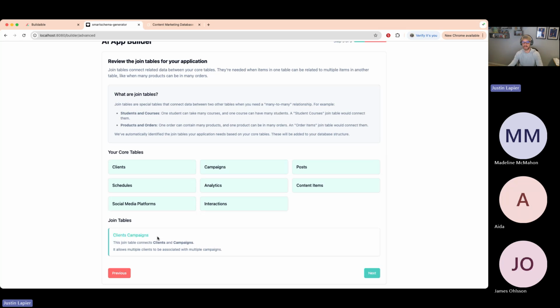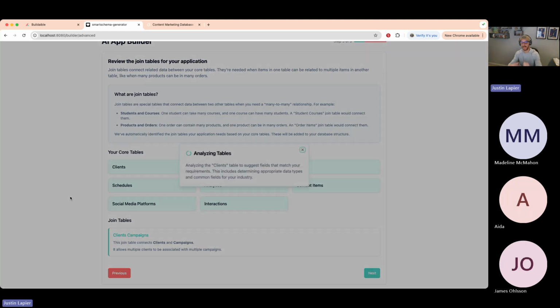Basically what the AI is thinking is that you may have a campaign that you're running for multiple different clients. So it's coming back and saying, hey, you need a table to go in between clients and campaigns. Now, you may not need that, but that's what the AI believes you need to have this structured correctly.